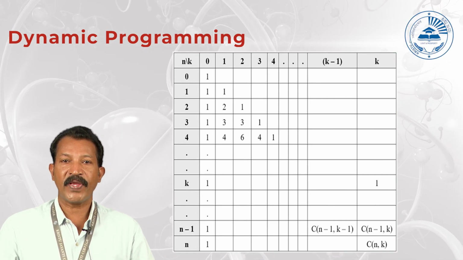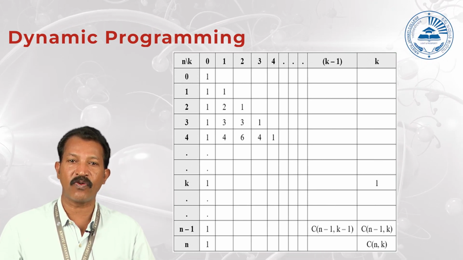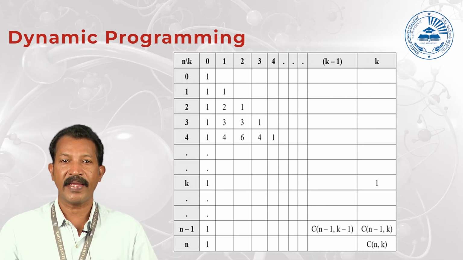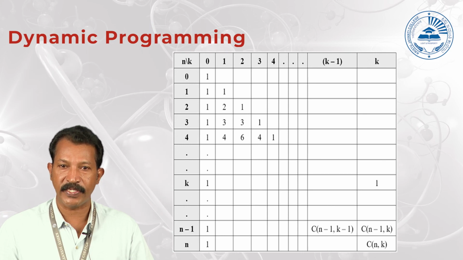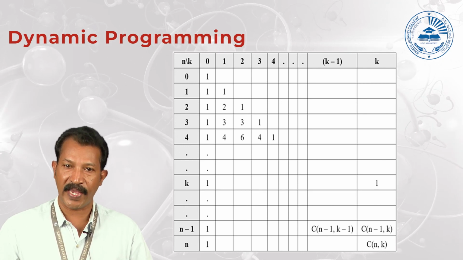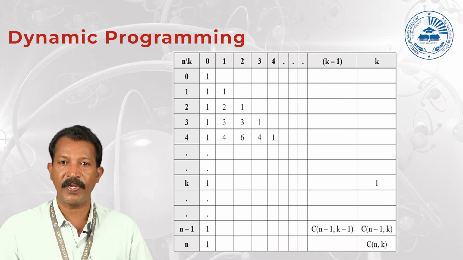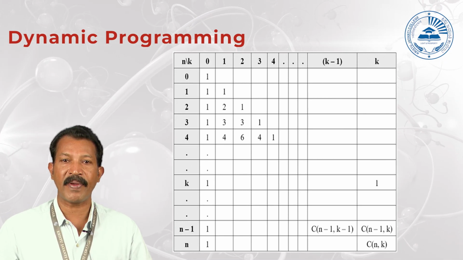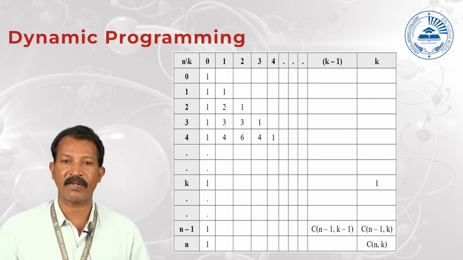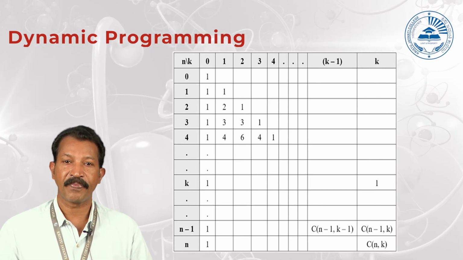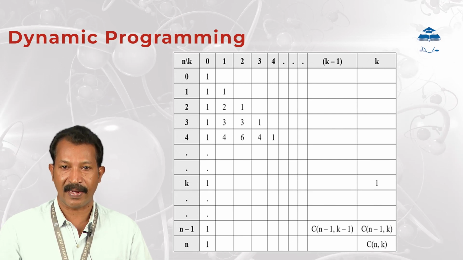Now we have the basic conditions of the binomial coefficient: nCn is equal to 1, and nC0 also is equal to 1. For any value of n, nCn will be 1 and nC0 will be equal to 1. So these are the base conditions that will be used in the calculation, and also as the terminal conditions for the calculations.